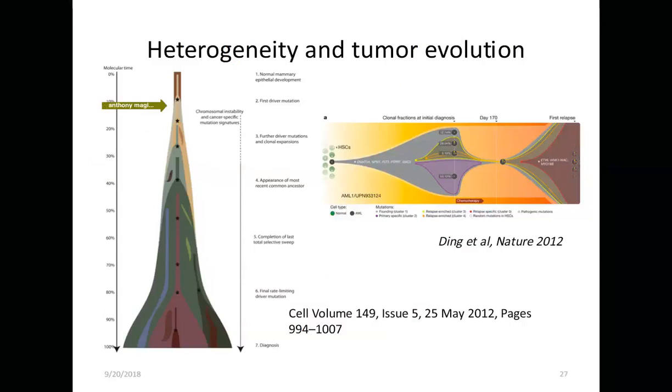As we learn more and more about cancer, we're now learning that cancer is a very dynamic disease. What we see here on the left is a representation of what's happening over molecular time in a cancer. So a cancer that starts as a single cell, as time goes by, will deviate and become more heterogeneous. There'll be subpopulations that come and go in that cancer. I like to say that cancer is a four-dimensional disease, so that there's heterogeneity within a tumor.